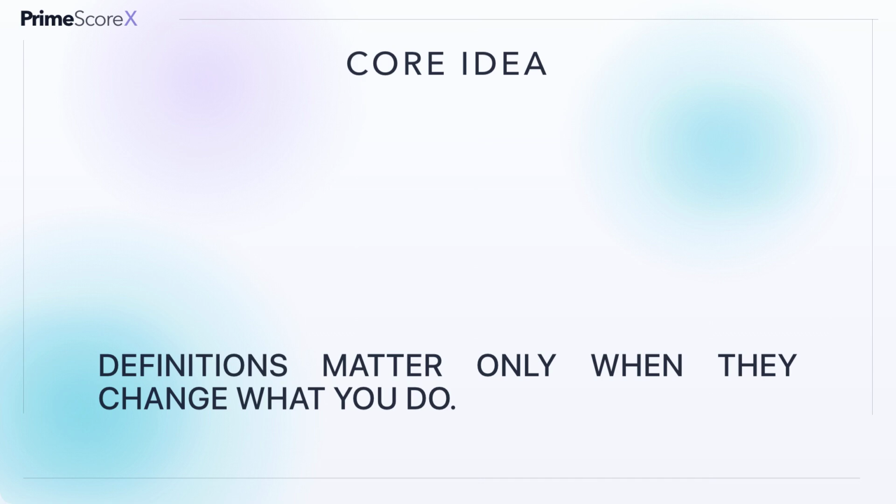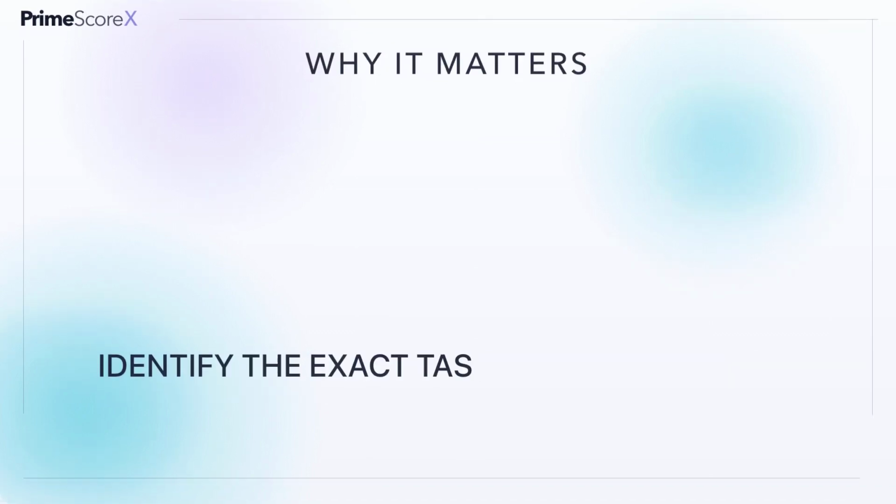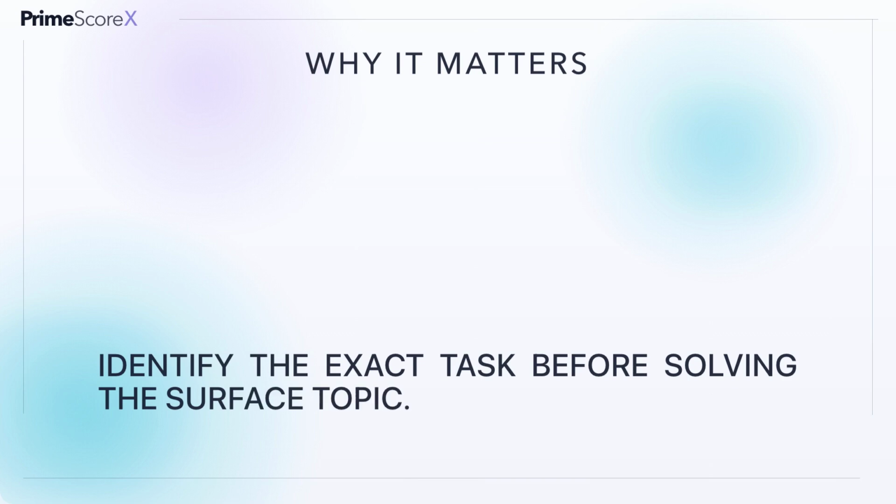On the LSAT, the same concept can appear in science, policy, business, law, or everyday situations. The subject matter changes, but the reasoning relationship does not. Your first job is therefore to strip away the story and identify what each statement is doing logically. Here's the structural question to ask. What information is given, what claim is at issue, and what relationship must hold between them?